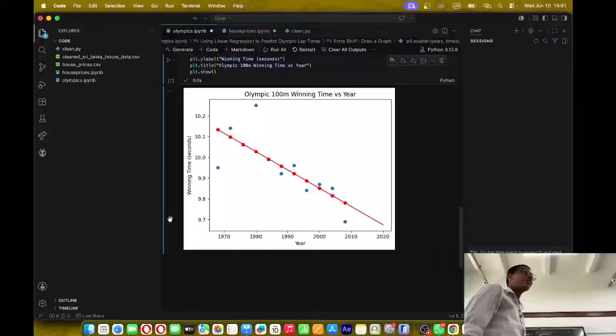See? Can you see? The blue ones are the original data. Red ones are what the model thinks it should be. The linear regression model thinks that this is the best straight line. Do you agree with it? Good, right? Can you see a little bit of blue under these red dots? This one, this one and this one? A little bit of blue here. That means the exact value in real life and what the model expects are exactly the same. The line is so good.